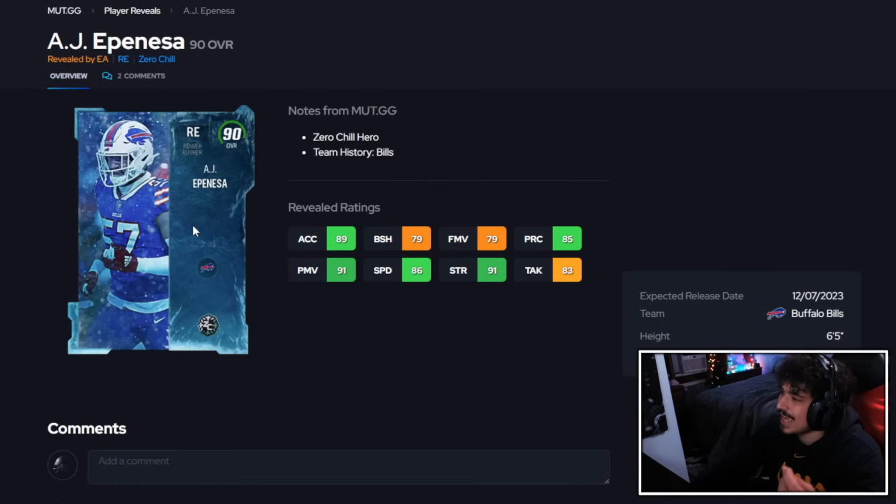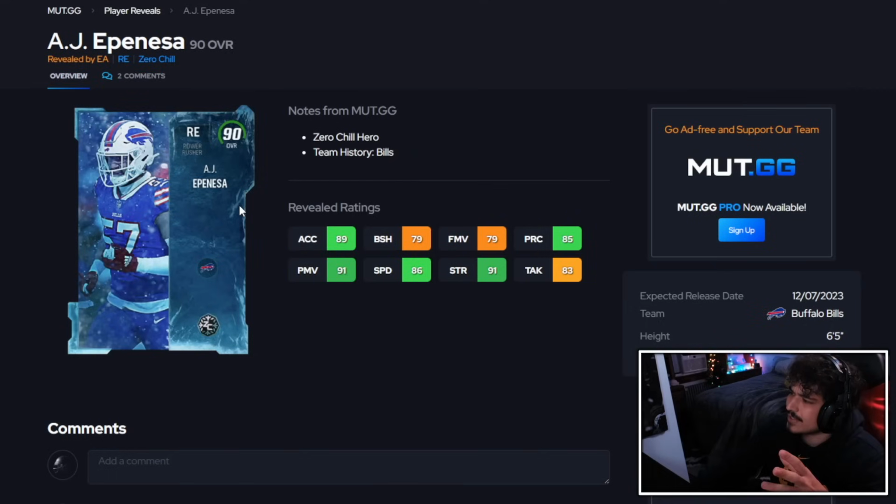And next up is AJ Epenesa. That's how you say his name. It's Epenesa, I'm pretty sure. This card's also very good. For a 90 overall, I'm gonna give this card like a B+.